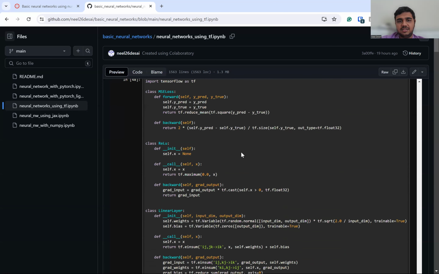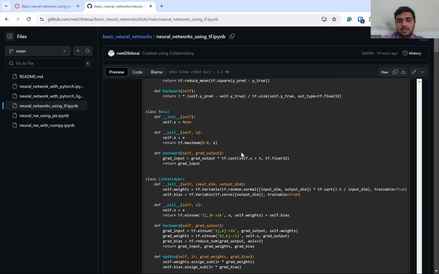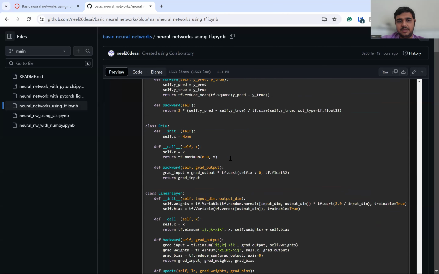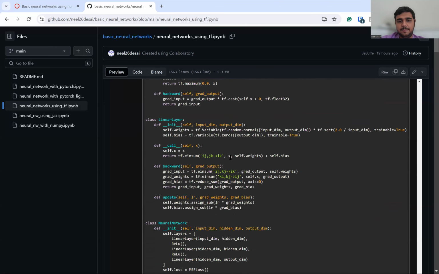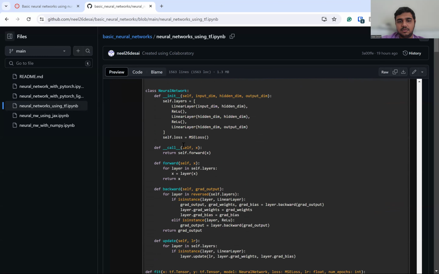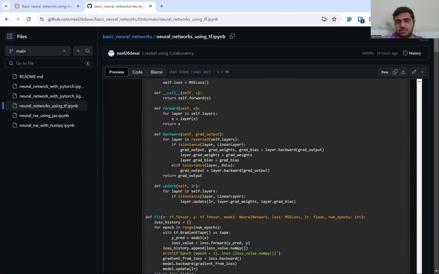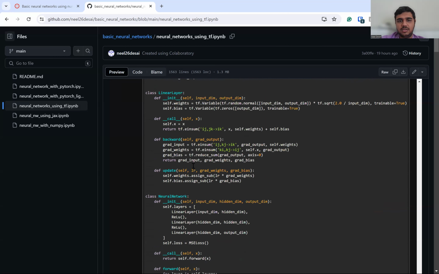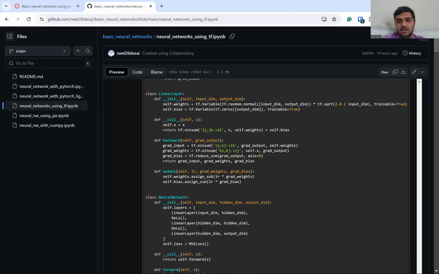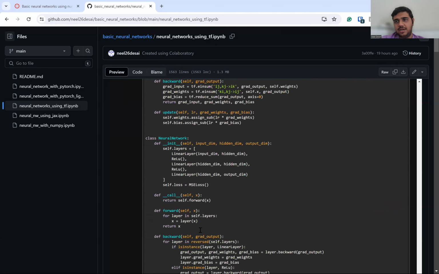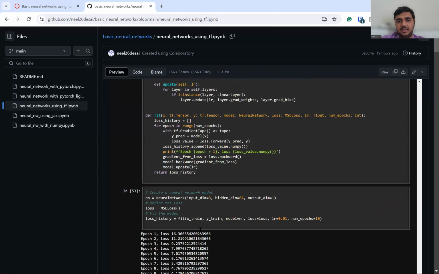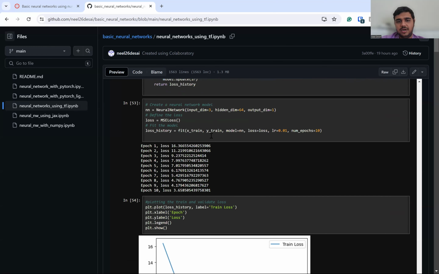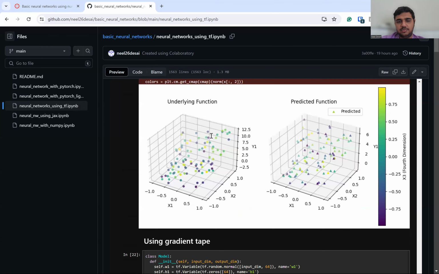And now the first thing is everything from scratch. So this is similar to what we did for NumPy and what we did for PyTorch. Basically, each class will have a forward propagation, a backward propagation, and an update method. So forward, backward, update. You first go forward, then for all the layers present in this list, in the reverse order, you calculate the gradients, update the weights, and so on. And you can fit the model, track the epoch, and the underlying distribution.